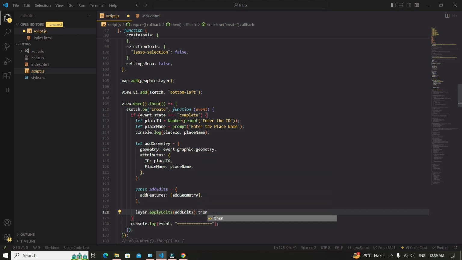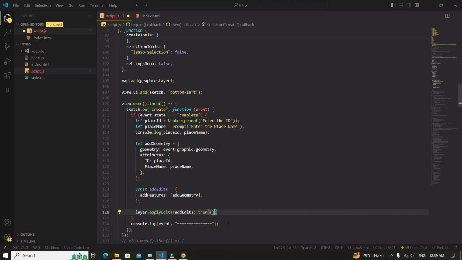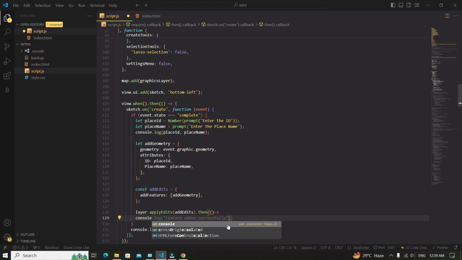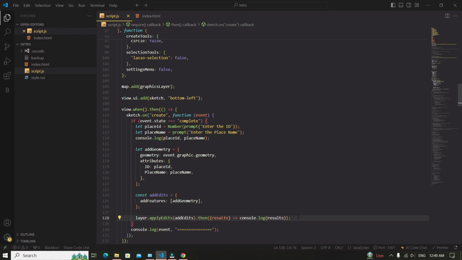Then we have to see the results. We need to check that the feature was added successfully or not, so I'm logging into the console.